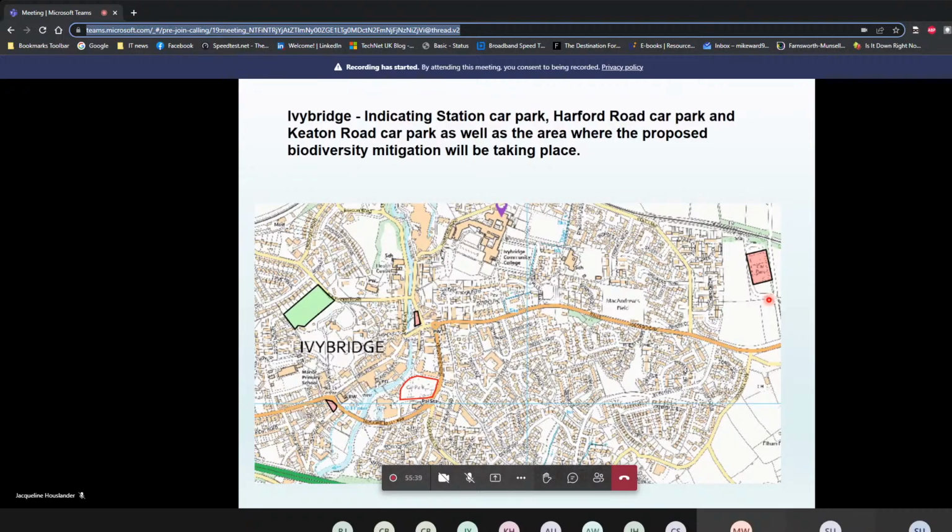Are the officers satisfied that we are complying with flooding as it is today? Yes. Ivybridge is in a critical drainage area, and most of the site is actually in flood zone 1, an area where we would be permitted to grant permission for development in terms of those flood zones. Flood zones 2 and 3 are the areas where we need to carry out a sequential approach to the development, which is contained in my report, which we have done.